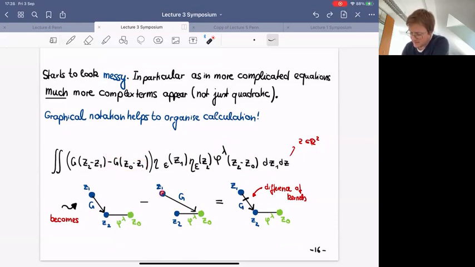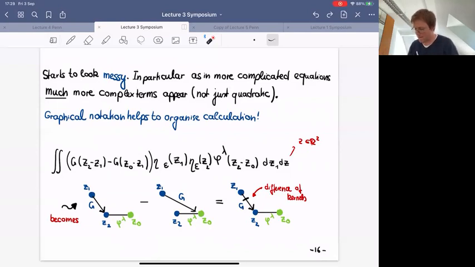That's the same, except that if you see that this kernel now connects not these points, but actually connects these points. And you can introduce a single shorthand notation for that, where you draw a bar through that in order to say that you have to take a difference. I find this graph looks prettier than this horrible integral, and it's just a very compressed way of capturing the information in this integral. It's really just a notation, but it's very convenient to work with, especially if you go to more complicated graphs.